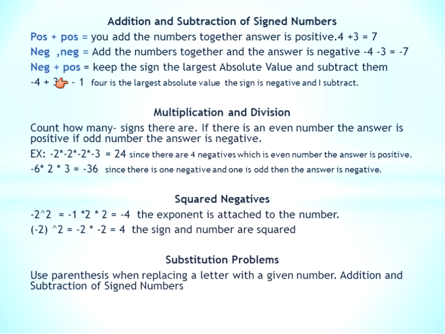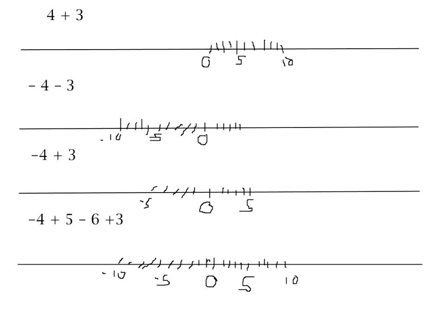One of the things we can do with addition and subtraction, however, is to check that we're doing it correctly. We can use a number line. So let's take a look at our first example. It says a positive 4 and a positive 3. So we start here on positive 4. And because the next number is a positive 3, positive numbers go to the right. So we would go 1, 2, 3 spaces, and we would get our 7. So the signs are the same, so we add them together and we get 7.